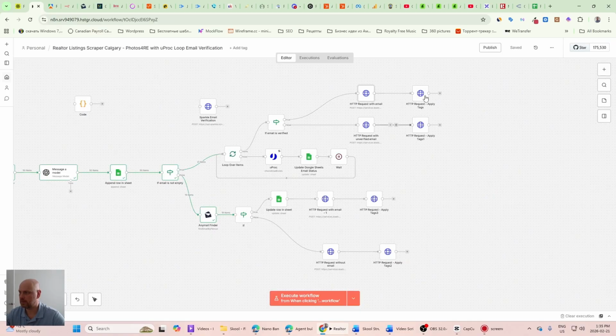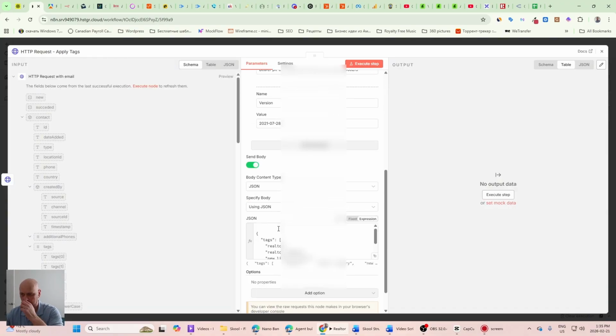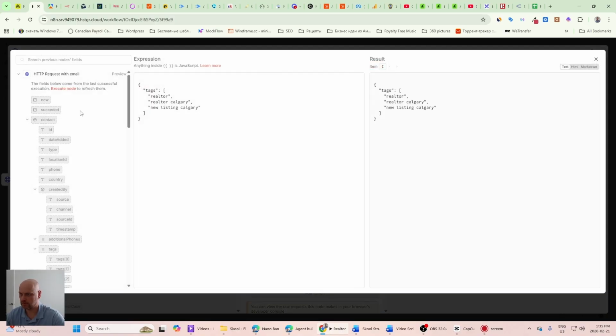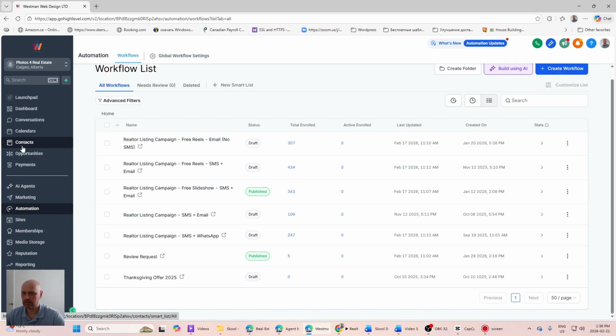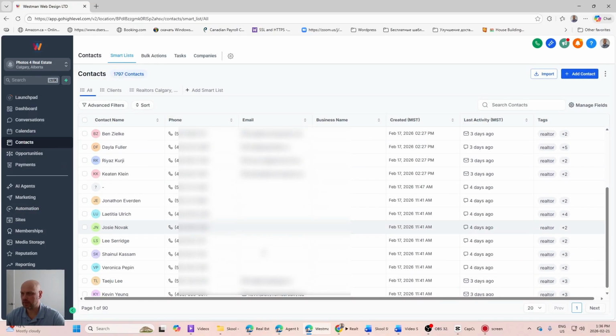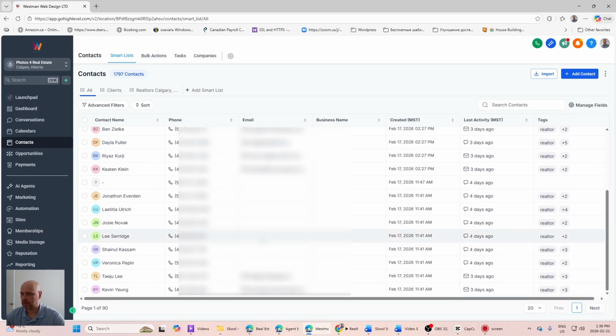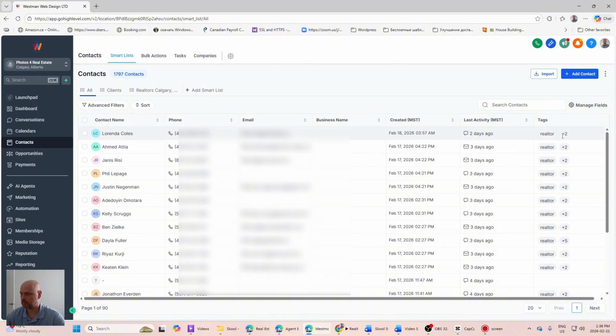And then in the last node here, let me show this to you, we also send specific tags. So we create a contact in our CRM system, and then we apply specific tags to that contact. At the end of the day, what we get is all this contact information with the phone numbers and email addresses, and we also apply specific tags to these contacts.